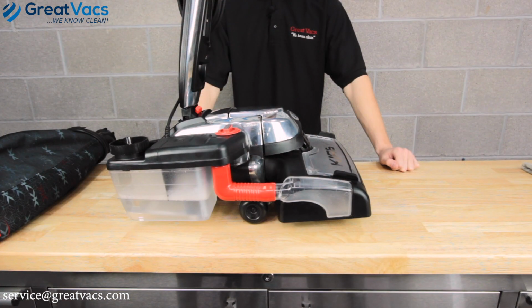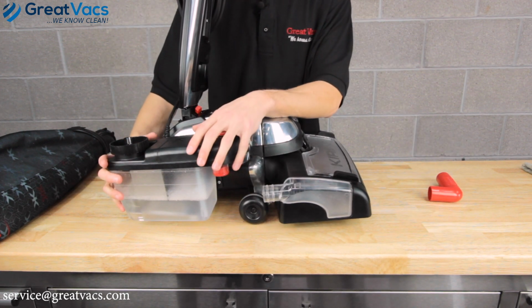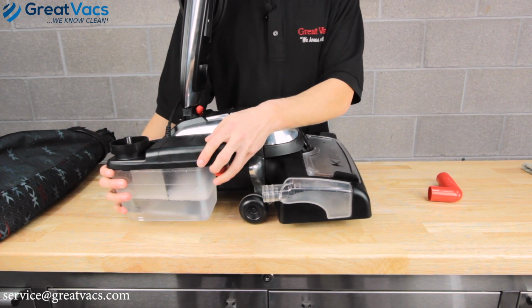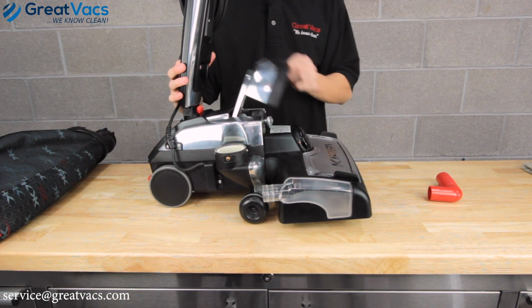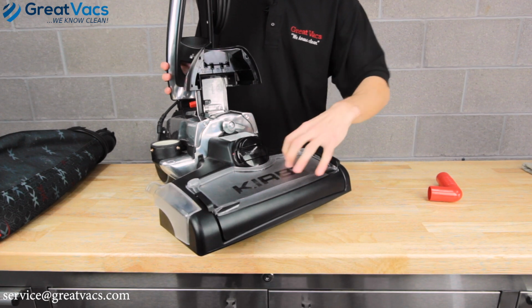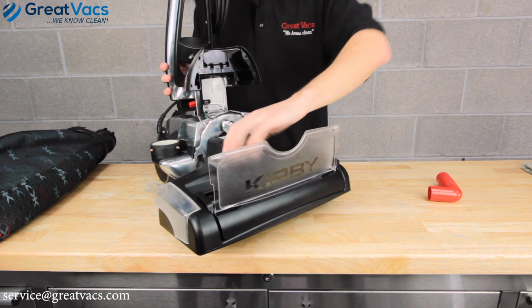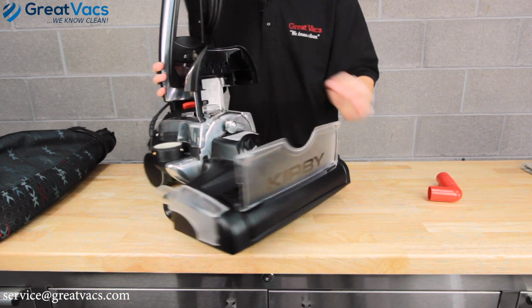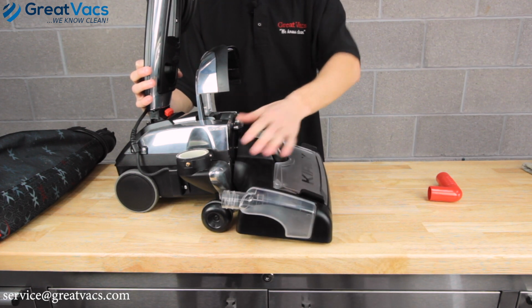Now that you're done shampooing your carpets, let's get your Kirby shampooer disassembled. Disassembly is even easier than assembly. First step, disconnect the hose. Second step, turn counterclockwise to disconnect the tank from the Kirby Vacuum like so. Last step, you want to lift up the lid. You got the belt lifter. Let's go ahead and get that on belt off. Twist it so the red arrows line up like so. Last step, you got the latch. Once you unlatch it, the head will fall off.